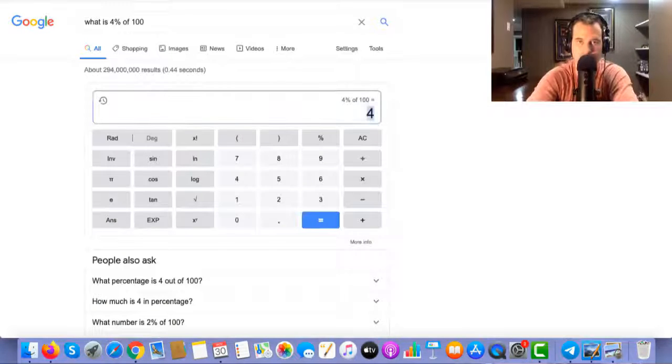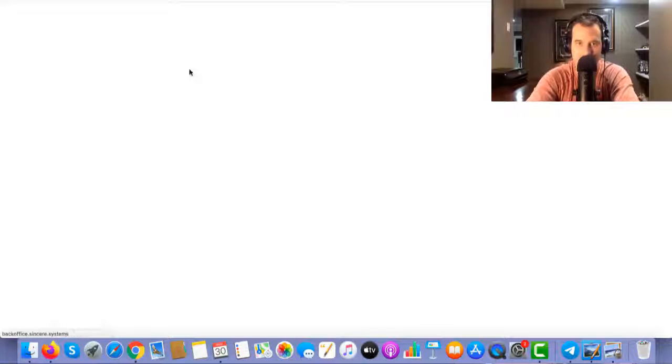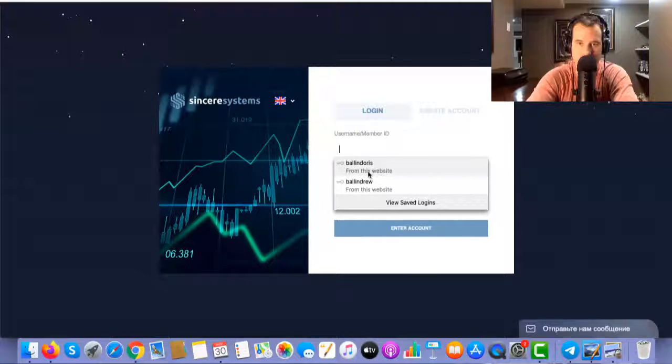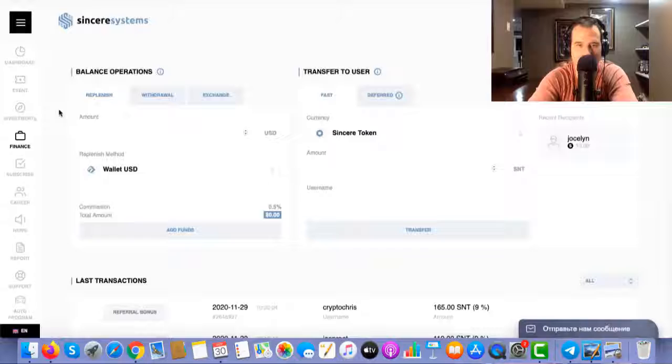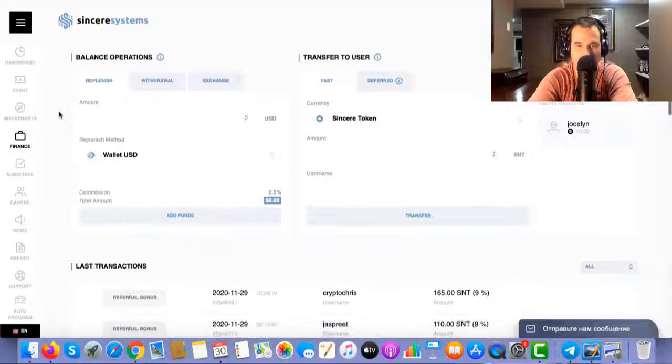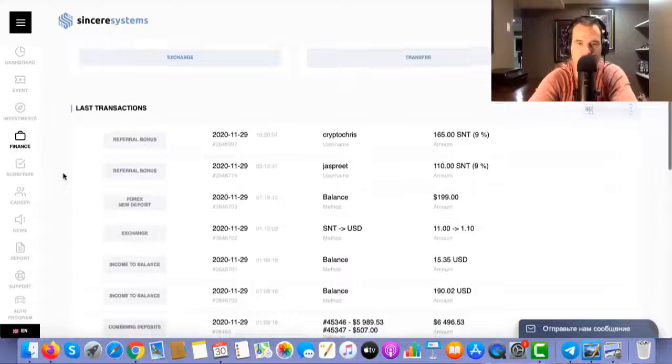We'll go to the finance page. You can see all your activity of your earnings on your finance page. And here we are. So there's the new token I was just talking about, and you can exchange the token here if you want it. If you want it in USD, you don't want the token, you can just exchange it to USD, but I'd rather have the token than USD because it goes up in value.